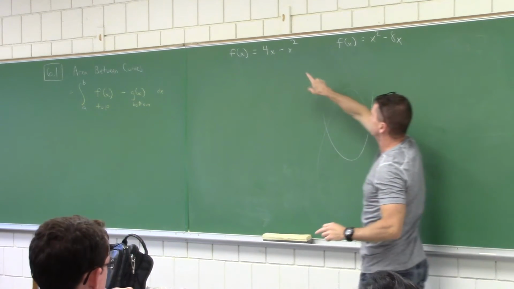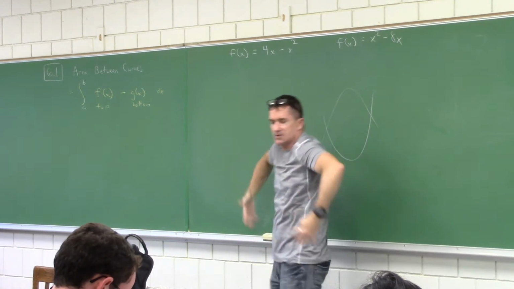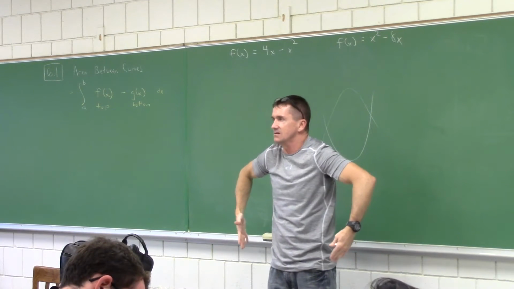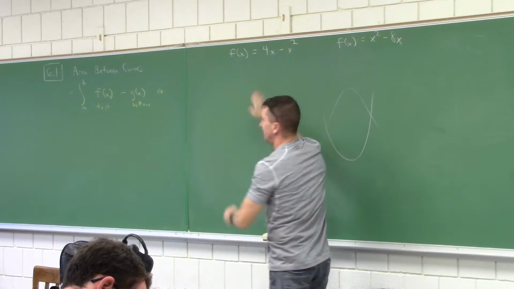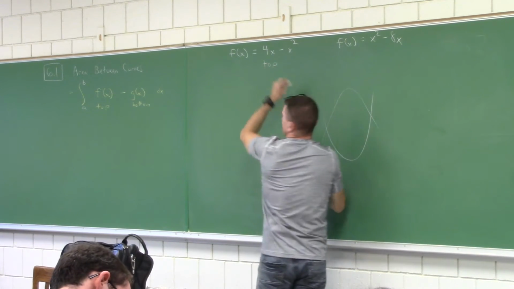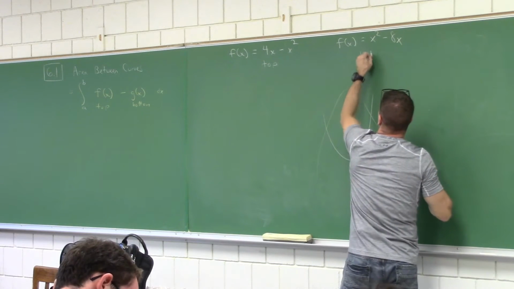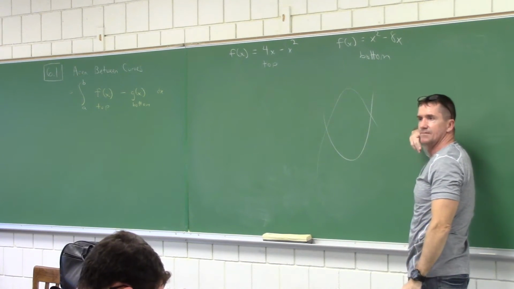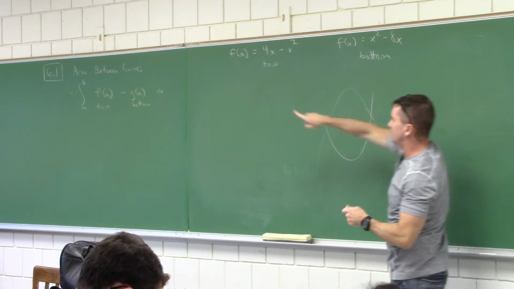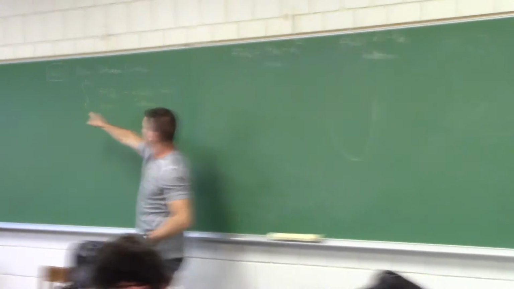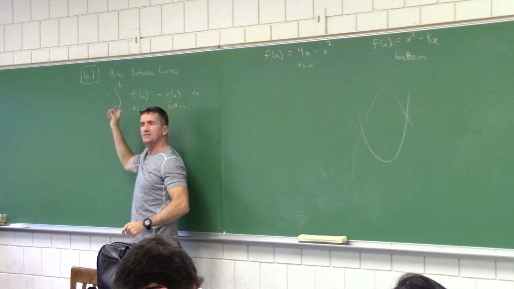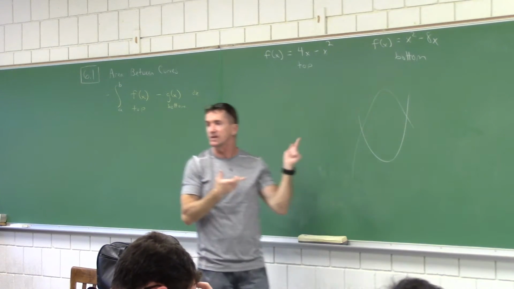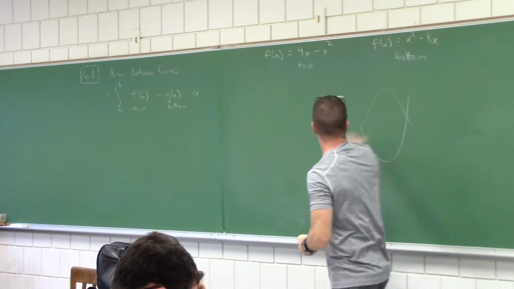x squared minus 8x, this one. Now a negative in front of an x squared makes the graph look like this. That looks like that's going to be the top one, right? It appears this one is going to be the top, and this one the bottom. Now I just did a freehand drawing right here, but it looks like what's going on. The problem is when we set up that integral, we've got to find these important limits of integration. Where do these two things meet? True? Now that was a sloppy picture.